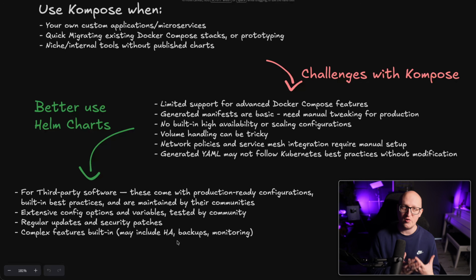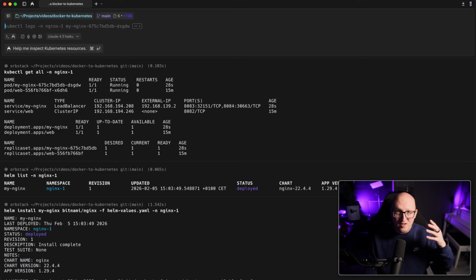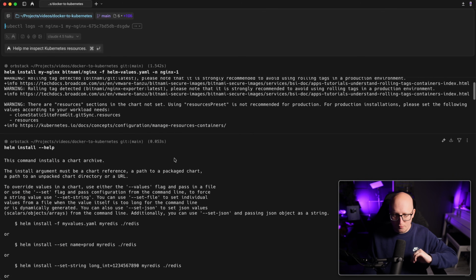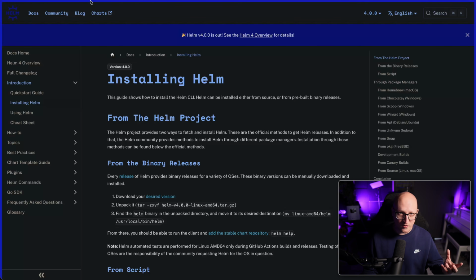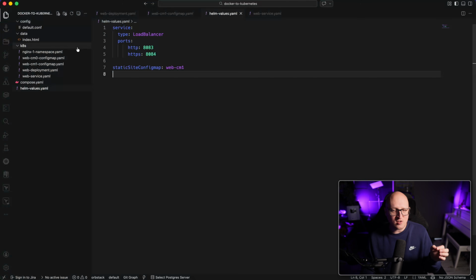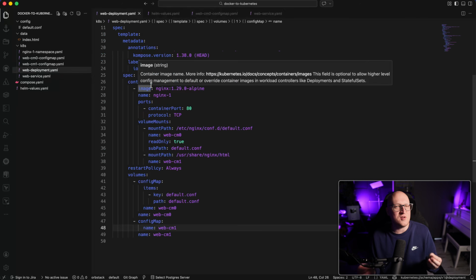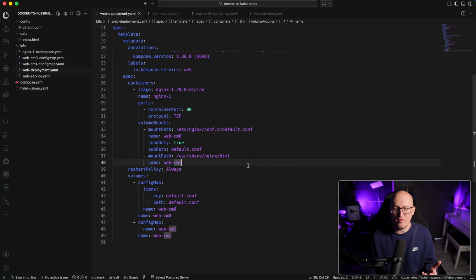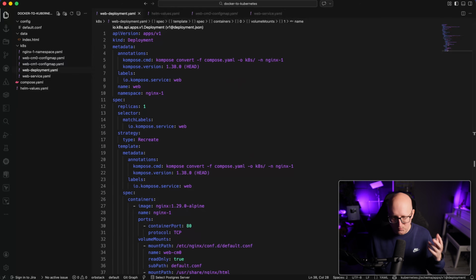I would mostly prefer using production-ready Helm charts that have health checks, resource limits, security context, maybe even ingress objects or TLS certificates, and that of course supports easy upgrades with rollback support. Only in very few conditions, like if you have your own custom applications or there is no Helm chart existing, but you have a larger Kompose stack that you still want to migrate to Kubernetes manifests, and you're not afraid of jumping into these manifests and maybe tweaking a few things later on, then I think the tool is actually pretty useful.